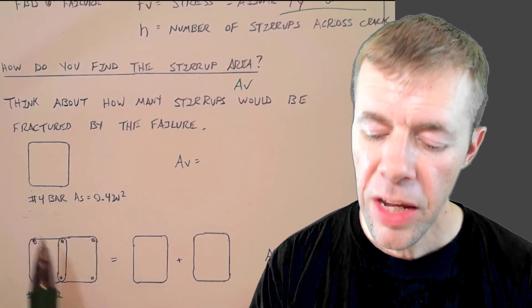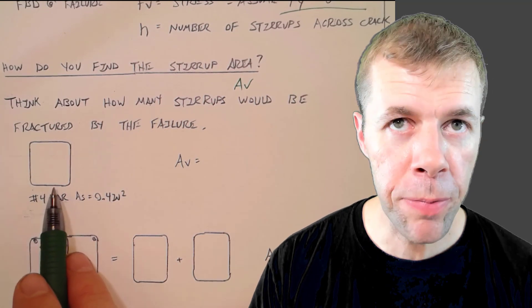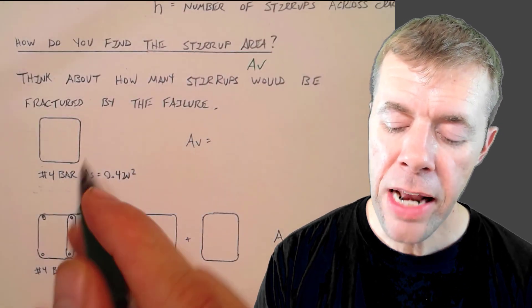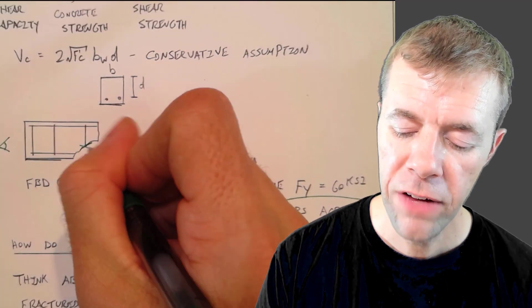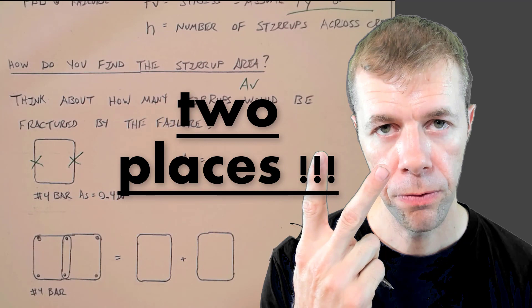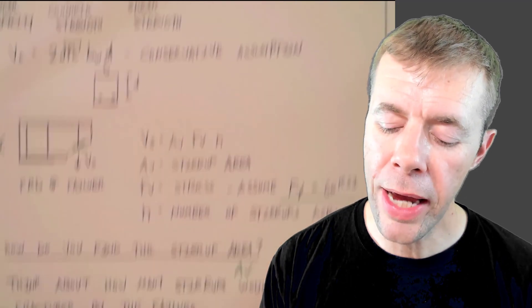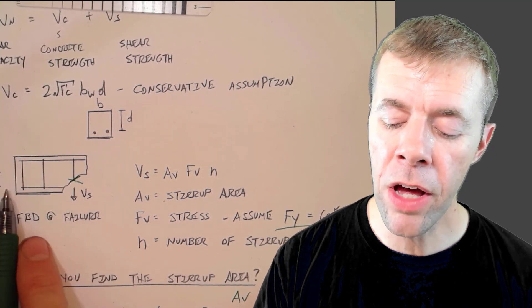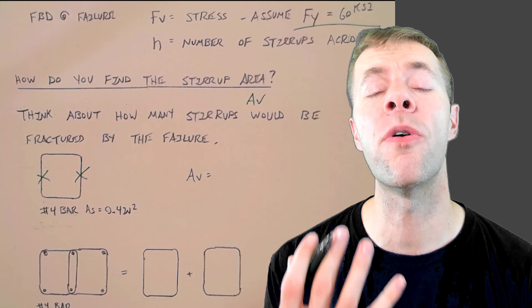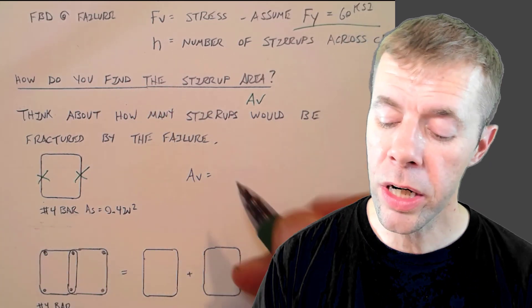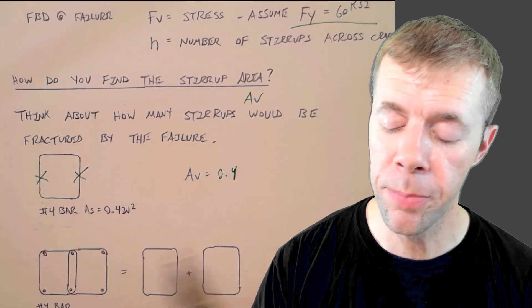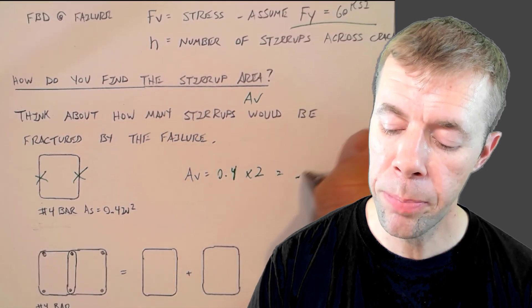Let's start out with AV. If we think about one of these stirrups, and if we look at it in a different perspective, if we look at it as if my eye is here looking down the beam, this is what we would see. And if that beam is going to fracture, if it's going to break right here, if it's going to fail, then it's going to have to cause this bar to break in those two places. Not just one place, two places.